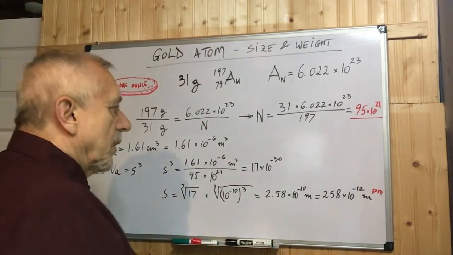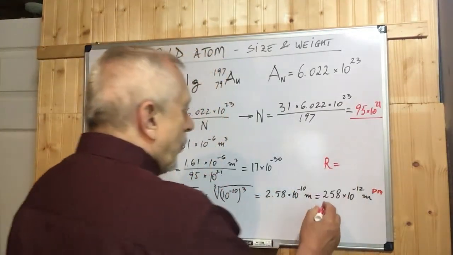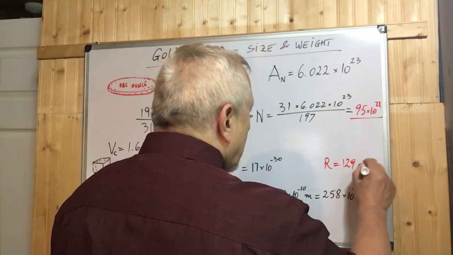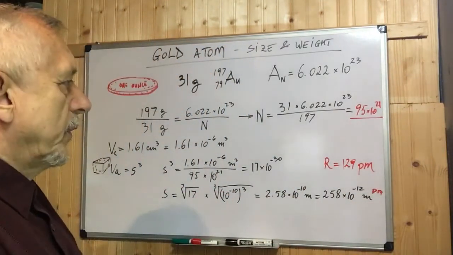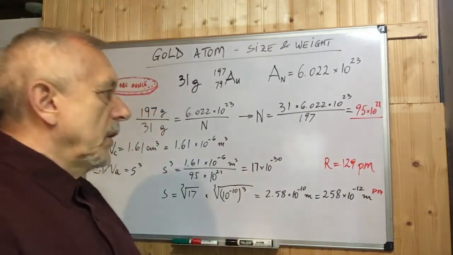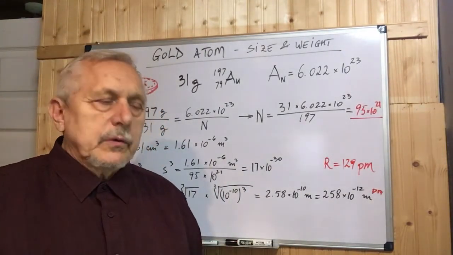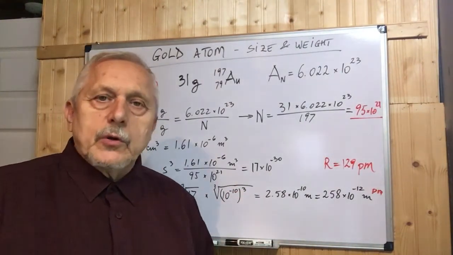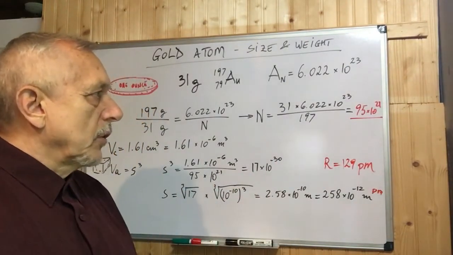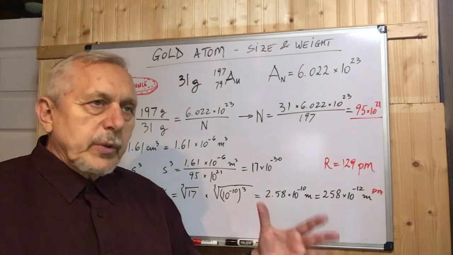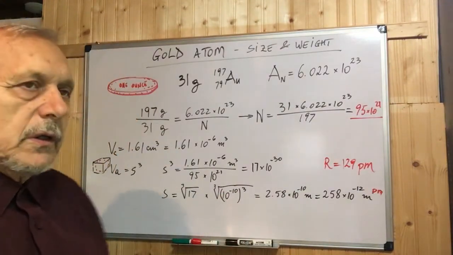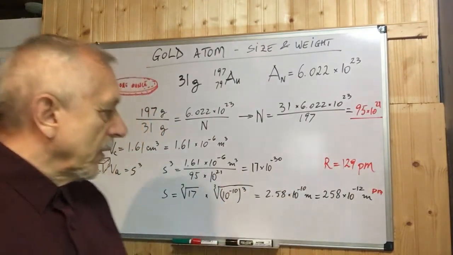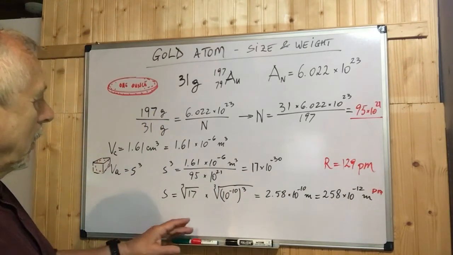The radius, which usually they are talking about, is half of it, of course. Half of 258 is 129 picometers. That's the size of the radius of the gold atom. Each element from the Mendeleev table, or each element from the world around us, has different sizes based on the number of protons. So there are atoms of certain elements which are bigger, and others are much smaller. For instance, helium is much smaller, only 25 picometers. So the gold is 129. All right.